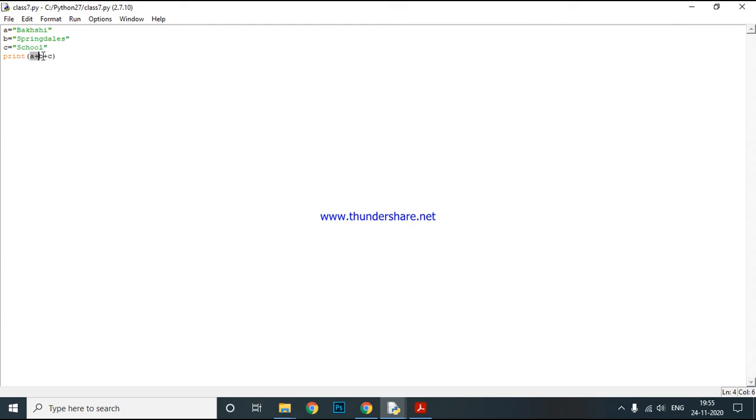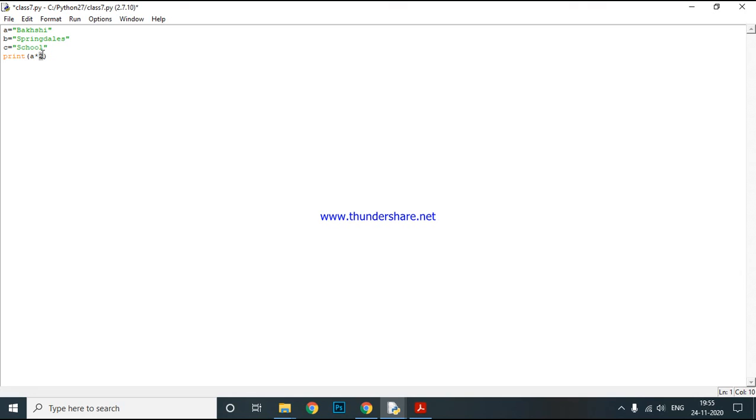Now I am applying the replication operator: print A, then the asterisk operator and 3. Suppose I take 2, it means the value of A, which is the string Bakshi, will be returned 2 times, Bakshi Bakshi.